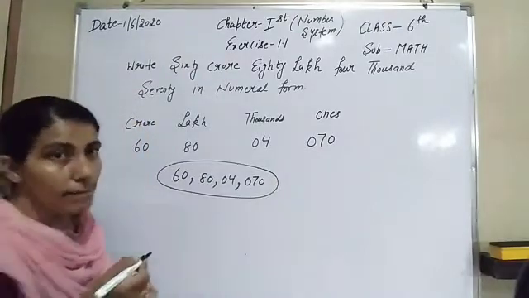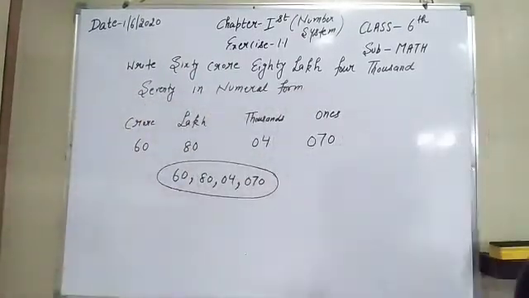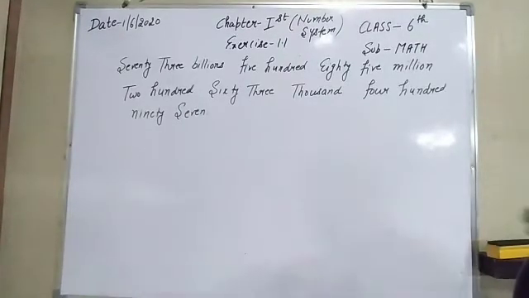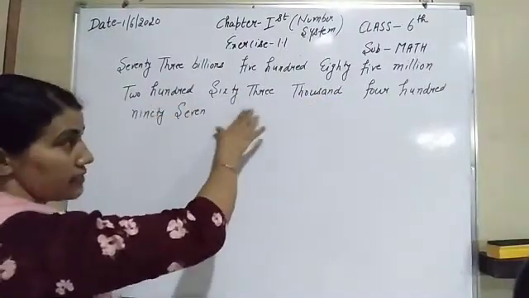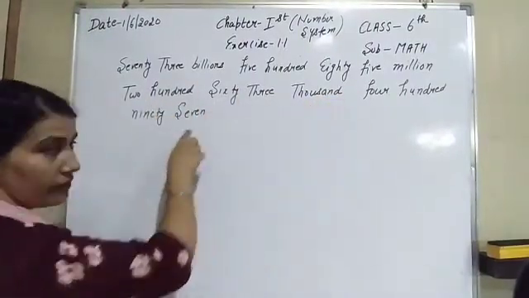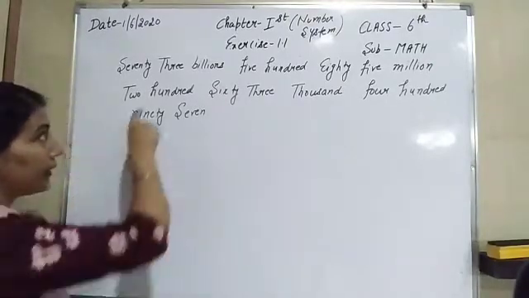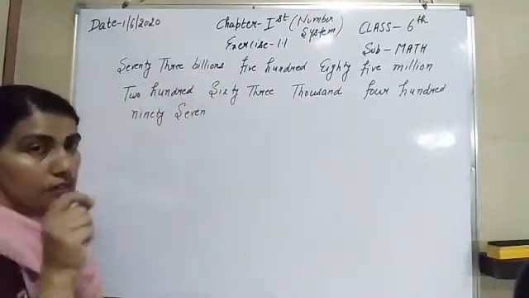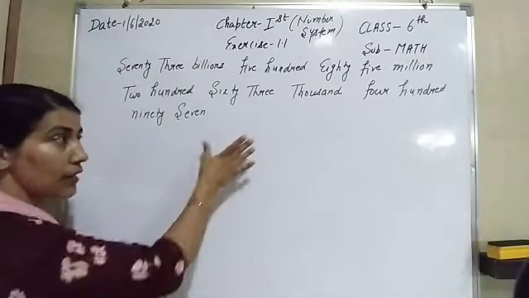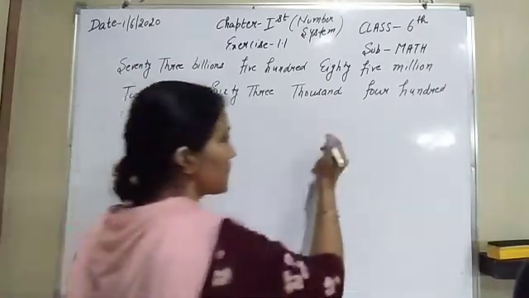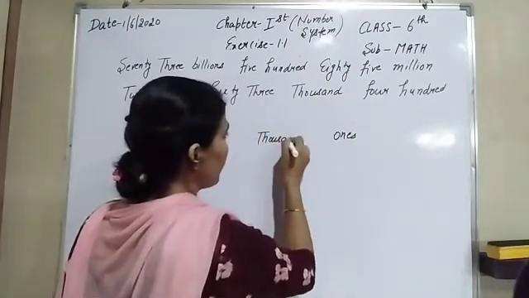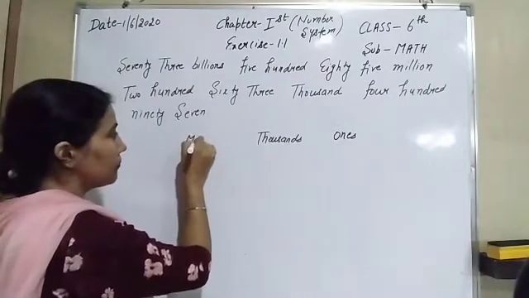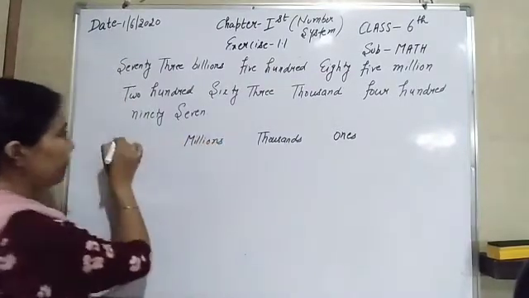Let us take one more example. Okay, now we have to write 73 billions 585 millions 263,497 in numeral form. Look here: billions and millions are used in the international number system. So firstly write the table of the international number system. Here is ones, here is thousands, after that is millions, after that is billions.